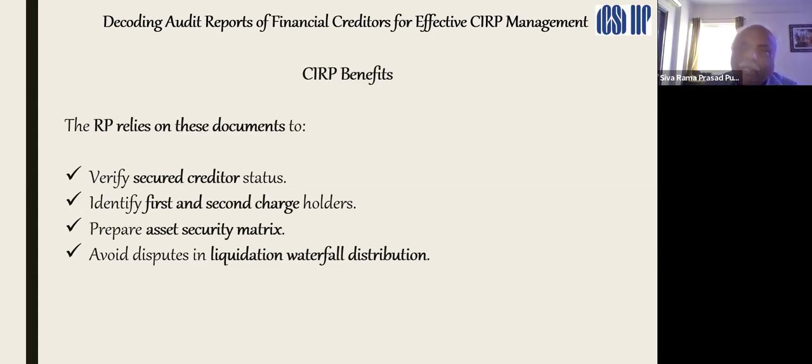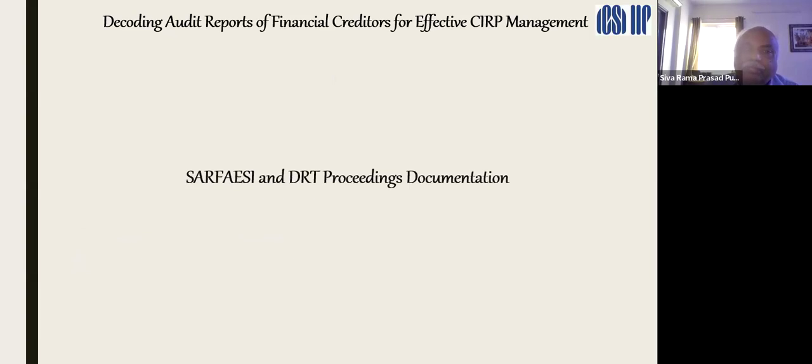For every case, the information is not available at one place; it is scattered. But 50% of the information is available with the financial creditors, the bankers. So that's why you have to collect the information from different sources. You filter it. Some information may not be useful, some may be useful. Whatever information is useful, jot it down in a book and use it at an appropriate time.